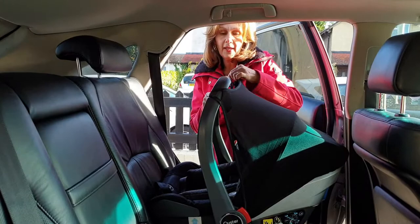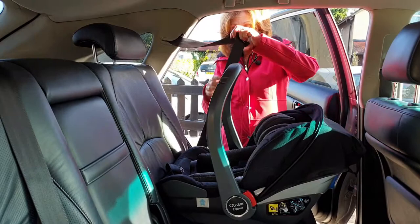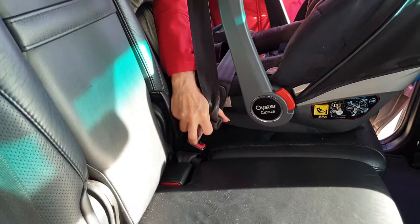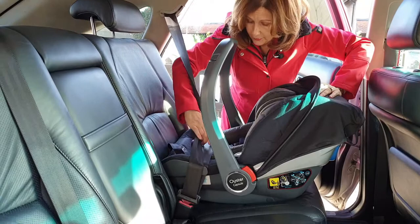That's because when we're going to fit it we have to put our handle forwards. So let's get this set up and start with the fitting process. First of all I'm going to take our seatbelt and route it through these two side sections like this, then plug it into our seatbelt here and just level the seat. The important thing here before you go any further is to make sure you take all the slack out across the middle.